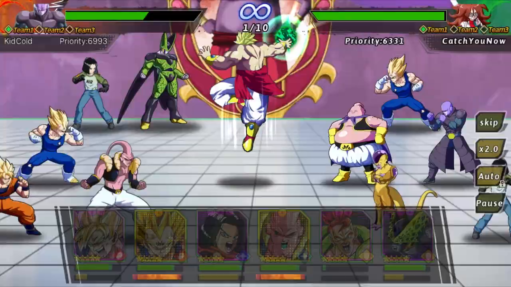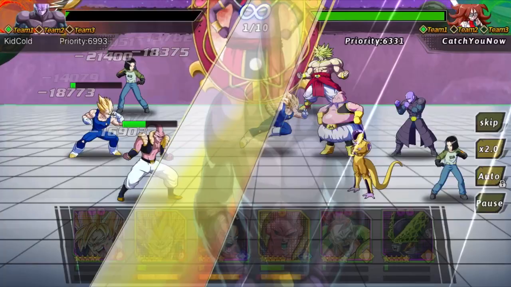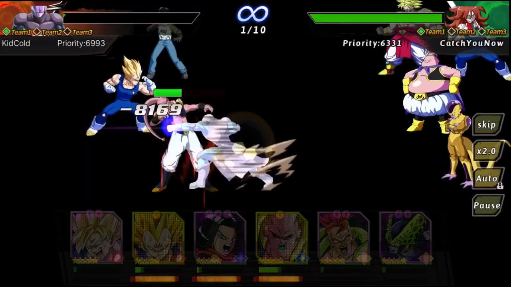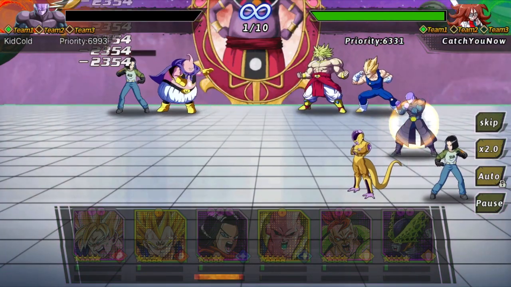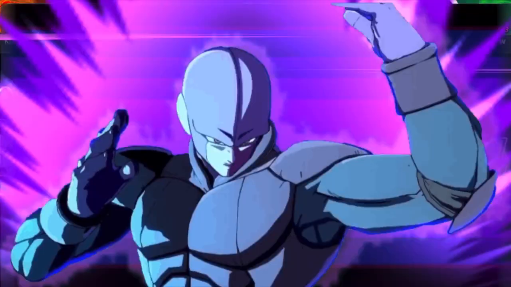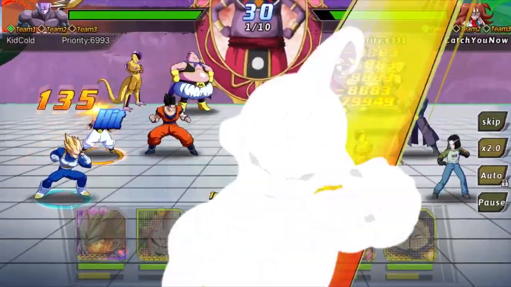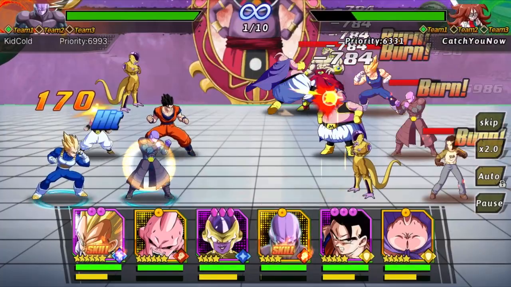His Bully does some pretty crazy damage here, so at this point I wasn't as confident, but let's continue the fight. Now right here, I didn't know my Golden Frieza was in the back row. I probably would have switched the Hit with the Golden Frieza, but that's alright, the Kibu right here doing his ultimate.